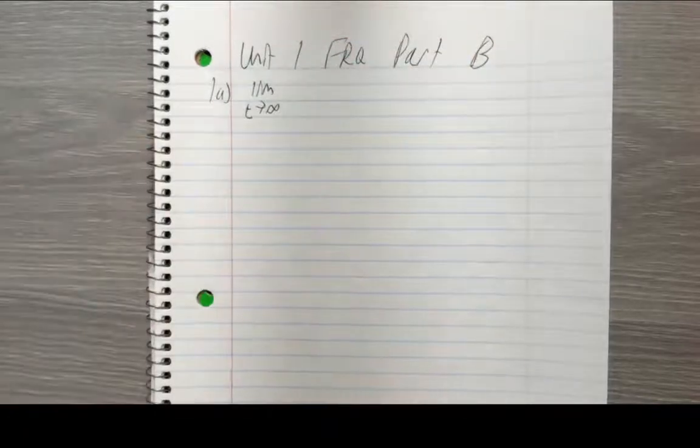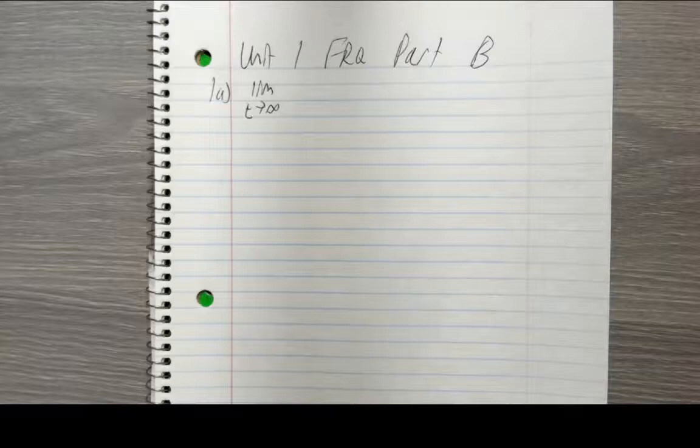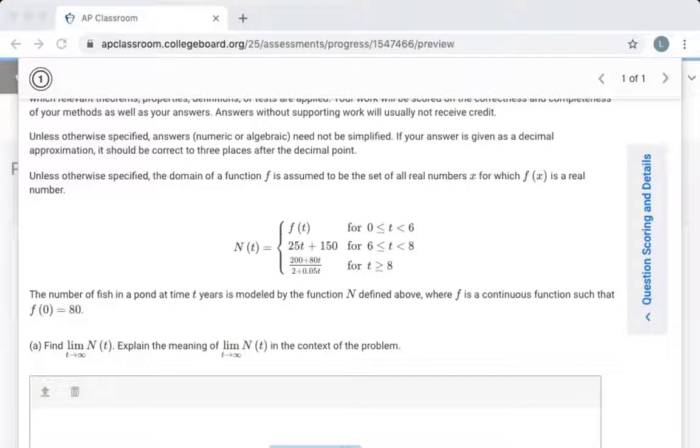So let's actually go back to the piecewise. Let me show you guys back to my screen. The piecewise function. Right now I'm going to ask you, which part of this function is true when t approaches infinity? In other words, basically what we have is 3 different functions within one. That's the definition of a piecewise, right? Multiple functions within one function. We want to know which of these 3 functions is being used for when t is approaching infinity.